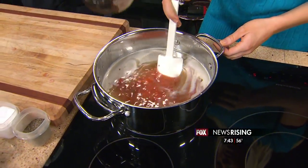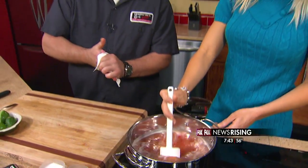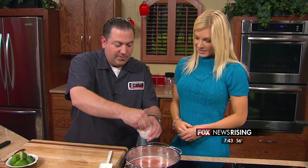Now this is a turkey tortilla soup, but we haven't put the turkey in there yet because the turkey's already cooked. Yeah, we don't want to cook it anymore. We don't want it to be falling all apart and everything. So we're going to put that in toward the end. We're going to put some cilantro in toward the end. We're going to put our tortilla strips, which is what we're getting ready to work on right now.